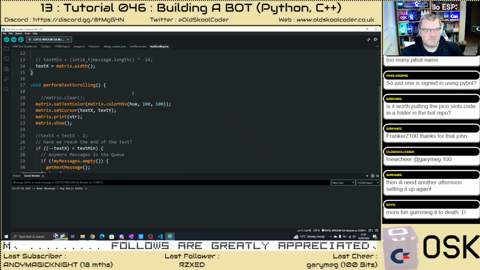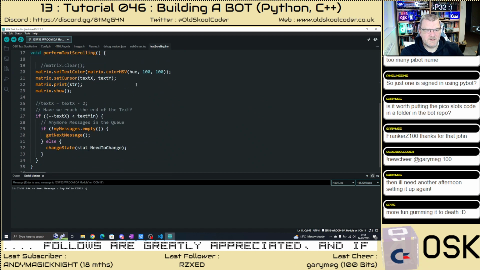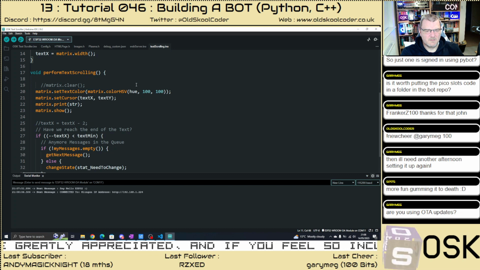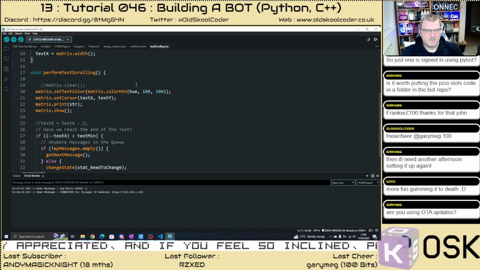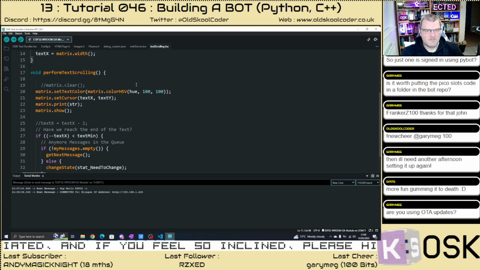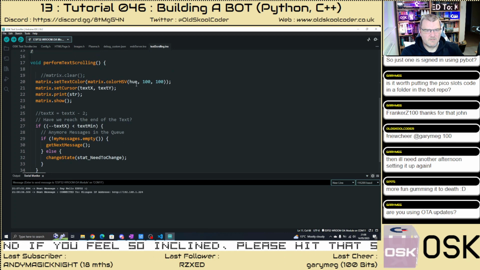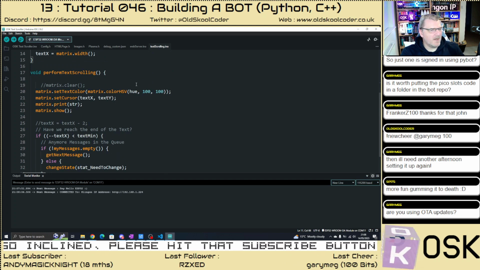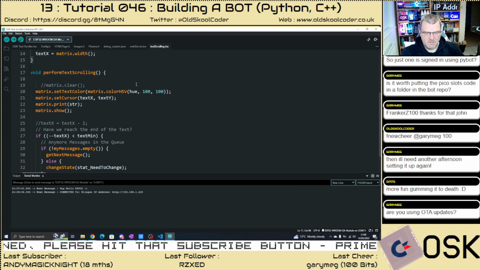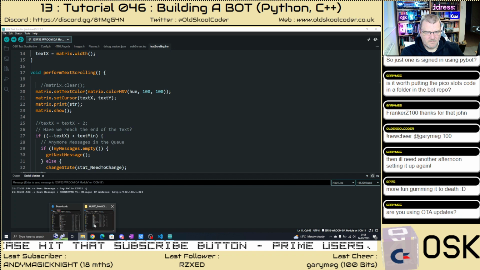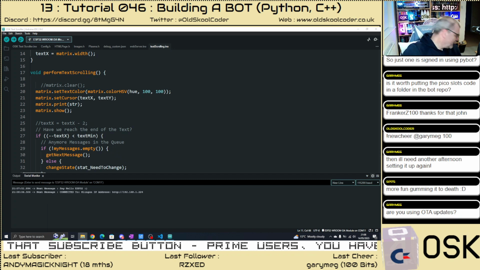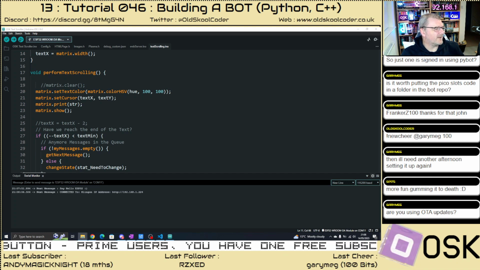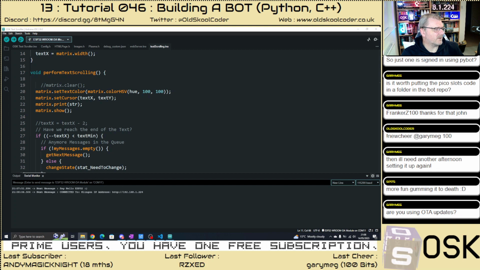It's got to be to do with this scrolling. That writing looks a bit slow. Right, where's my test code that I wrote?